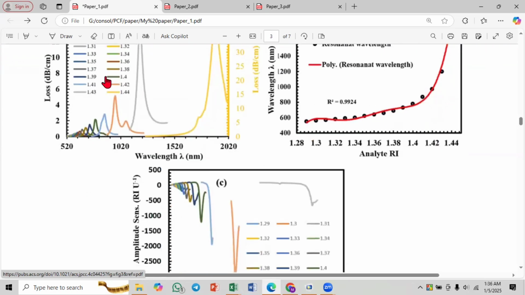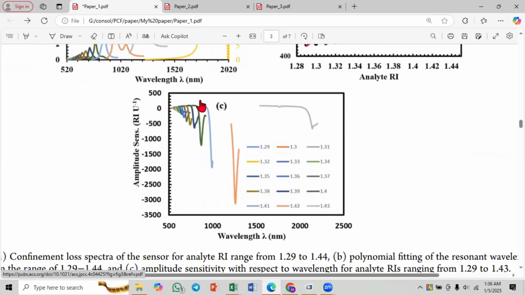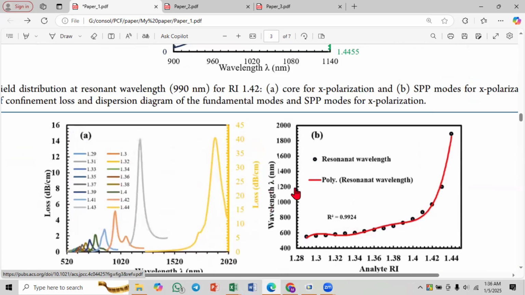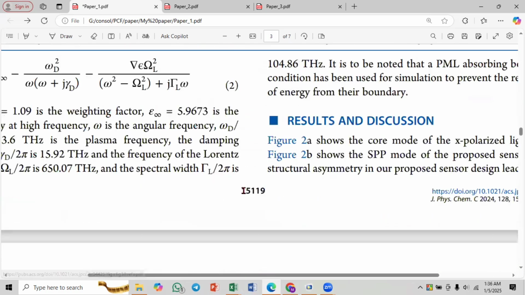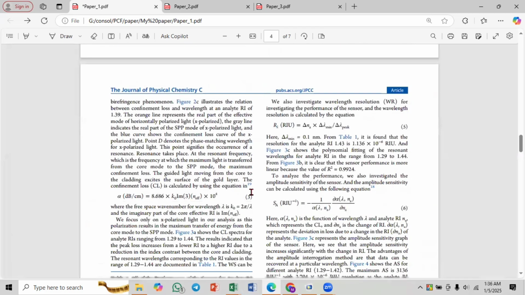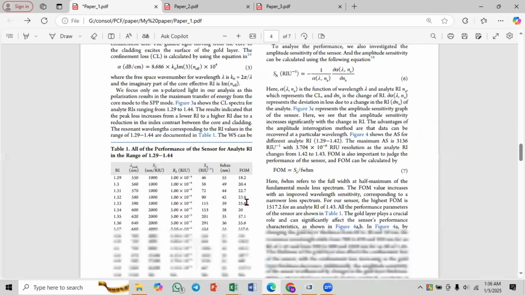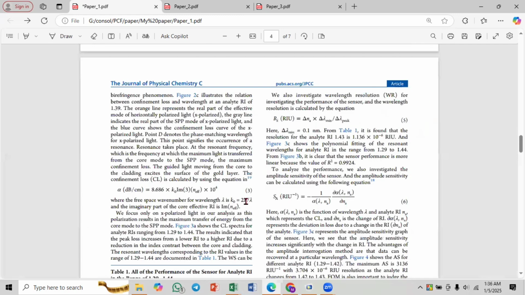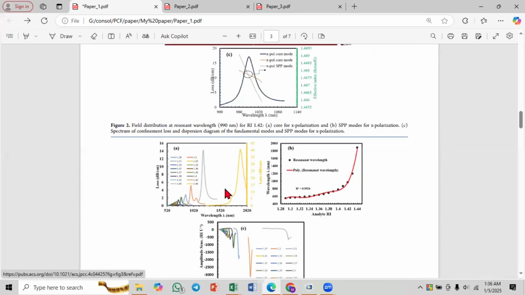Now this is the phase matching curve, so I think you got it. Then I will suggest you create all of the confinement loss curves from 1.29 to 1.44, then you will get this confinement loss figure.